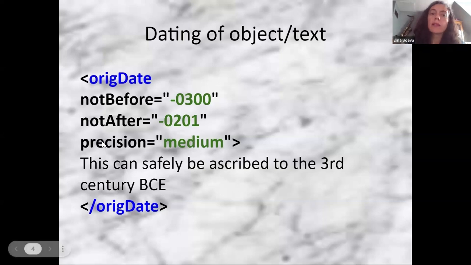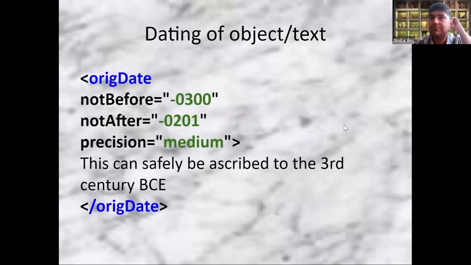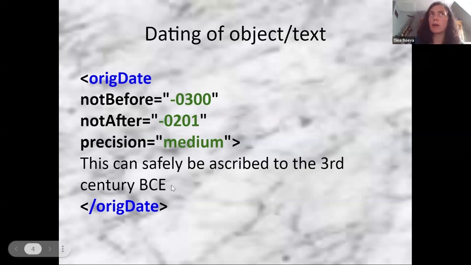Yep. So that is exactly what I was going to say. Precision low would give you a C dot standing for circa, this period. So we are not sure, but around this period is when this monument should be dated. Forget about precision medium, just use the precision low. When you're not certain about something, you use precision low.